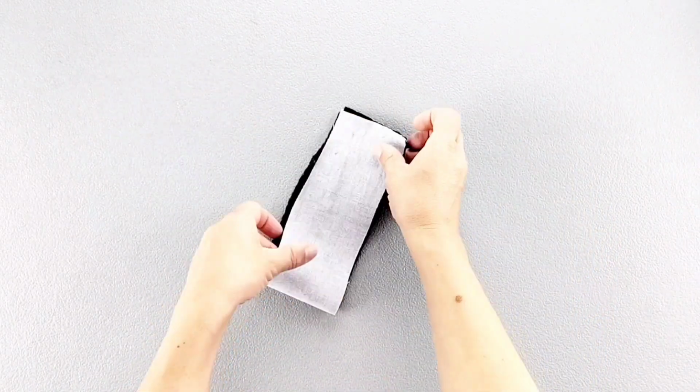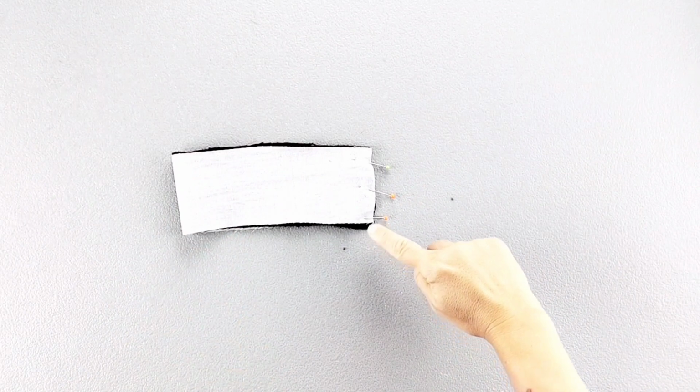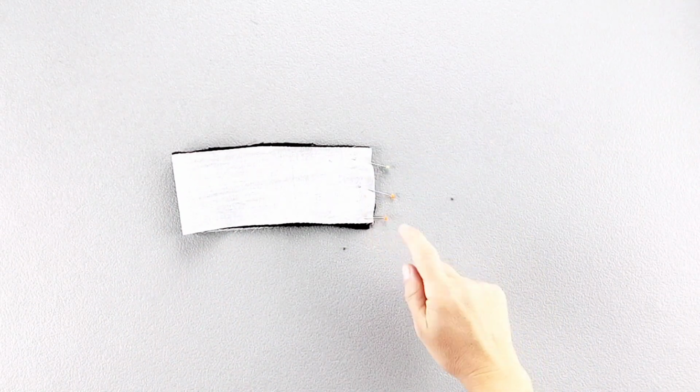Apply interfacing to the wrong side of your sleeve facing piece, and then fold it in half so that the short ends meet, right sides together, and pin in place. Sew with a 5/8 inch seam allowance and press your seams open.